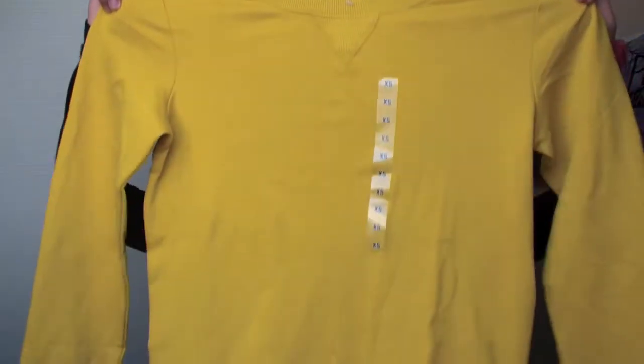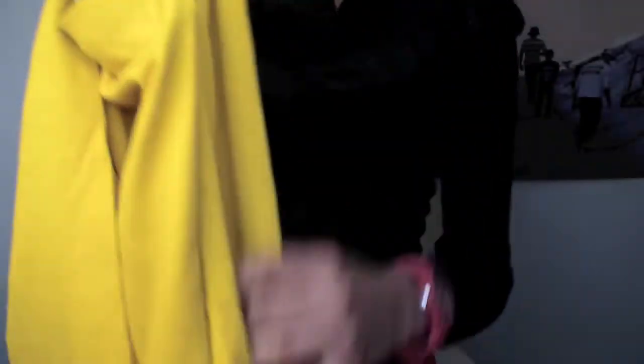If you want to see what I bought, then just keep on watching. The first store I went to is H&M — as you guys know, my favorite store — so I had to get a couple of items from that H&M in Amsterdam because my H&M where I live doesn't have that much of a big collection. The first item I got is quite basic: it is this mustard yellow sweater or jumper. This is the detailing on the sleeves and I really like it, and I think it is a great piece to have during this fall and winter time.